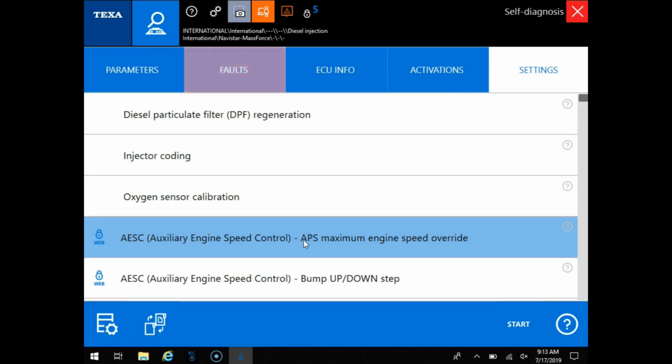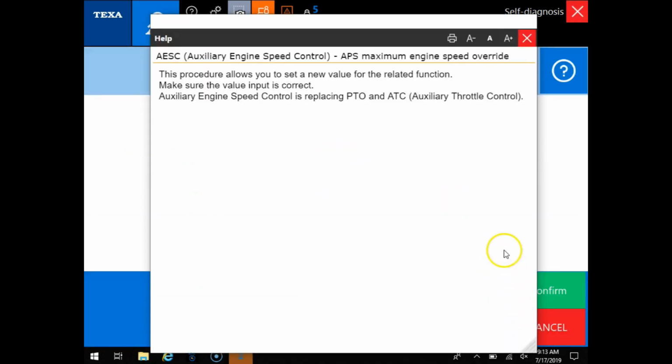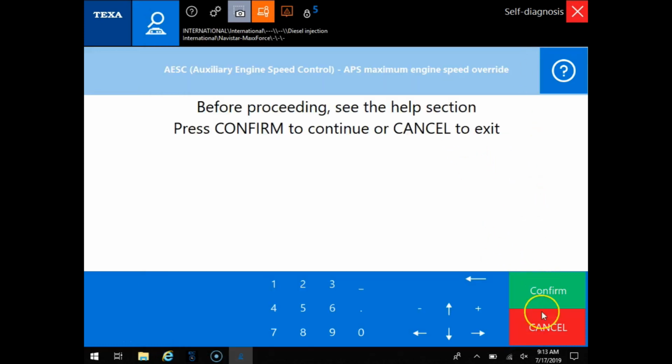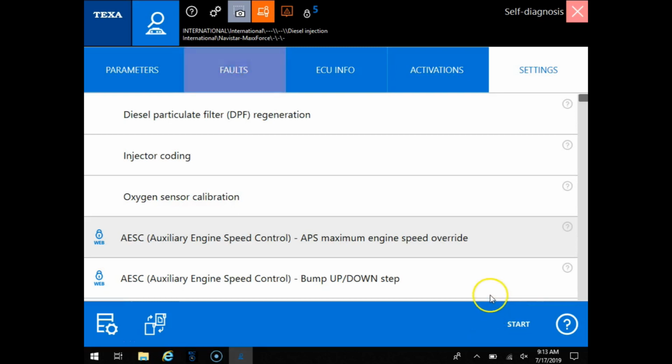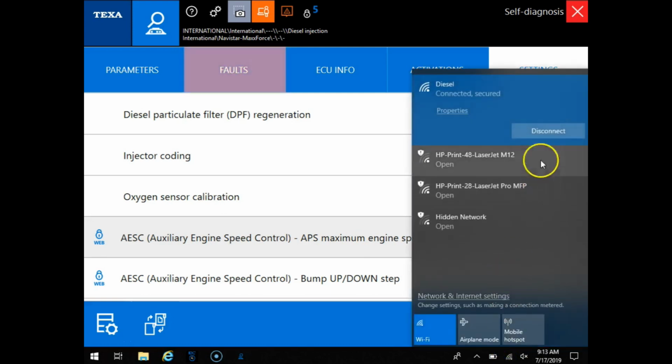Now if you look up at the top, there is a new counter up here that allows us to do offline parameter changes. So we're hooked up to the internet at the moment and we'll just do a regular parameter change. You can see it lets us get into it. So normally it used to be if you weren't connected to the internet, you weren't able to do that. But now we'll go ahead and disconnect from the internet.